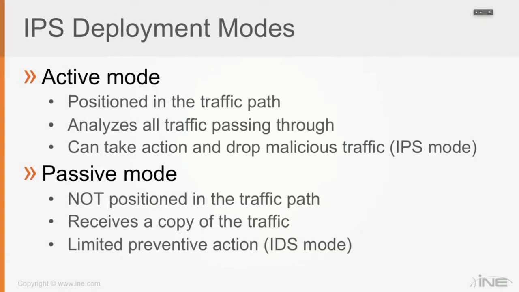So there are different design options depending on what you want to achieve, and you have to make sure you take into account the network performance. That's why you may choose to put the IPS either in the active mode, inline, or IPS mode, or in the passive mode, which is out of band, like in the IDS mode.